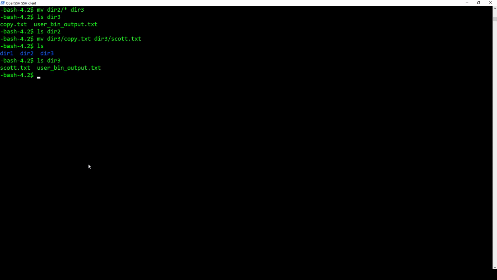Okay, so what I did is I just changed the name of it. So it's kind of a trick in a way. Instead of moving it to another location, I'm actually changing the name of it. It makes sense, because they're basically saying, okay, you're moving this file to this file, and because it's a different file name, you thus have changed the name of the file. So that's kind of how mv works.